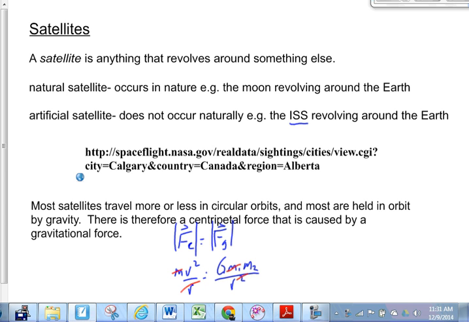This would be the mass of the producer, this the mass of the experiencer. Which mass is this one over here? mv squared over r, which mass do we use? The mass of the satellite going around the Earth or the mass of the Earth that's causing the field? Lewis? Sorry? The satellite, the experiencer, right? So we're going to cancel out the mass of the experiencer, which leaves us with this equation. v squared is equal to G times the mass of the producer over r. Not r squared, just over r.